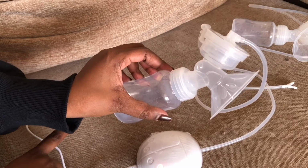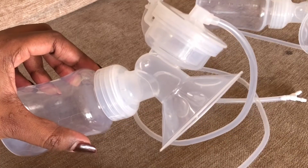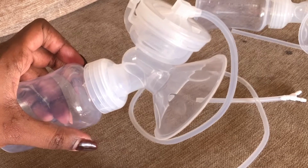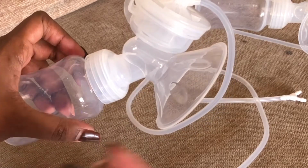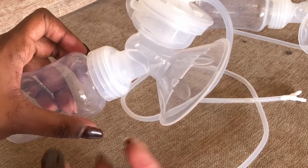So yes, there you go. It's still working as effectively as when you would have used it as a double pump. So there you go. See what has happened? When I increase the stimulation and expression part, as in, it really sucks you. That makes you produce milk a lot. Like, it sucks so much milk out of you.